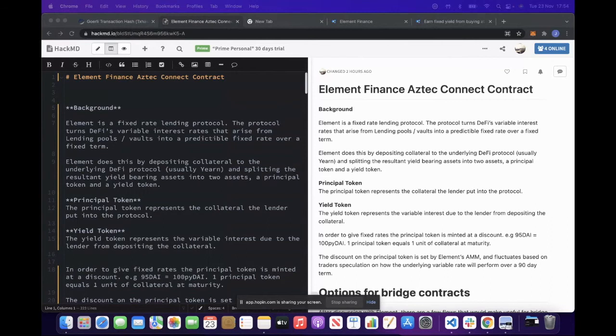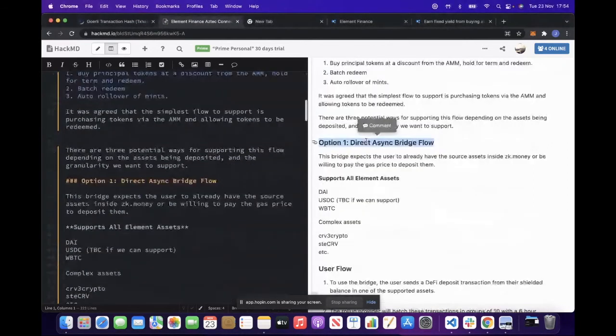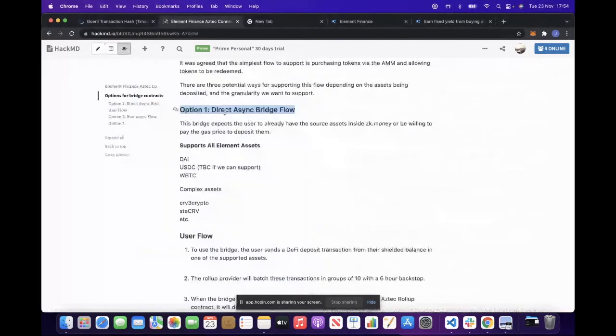You may not get the advertised interest rate, but you'll be able to get your DAI back and do something else with it, pay a friend or do something else on Aztec, or send it back to L1. So in our case, we're going to implement this direct async bridge flow.